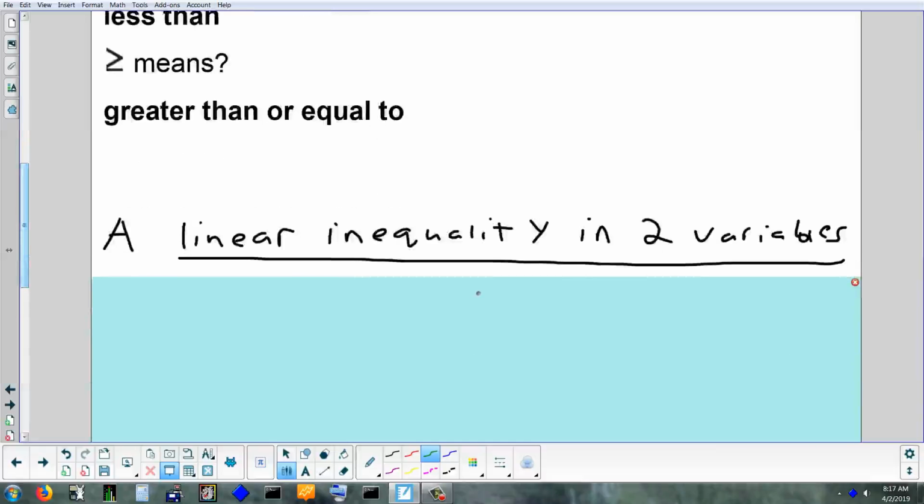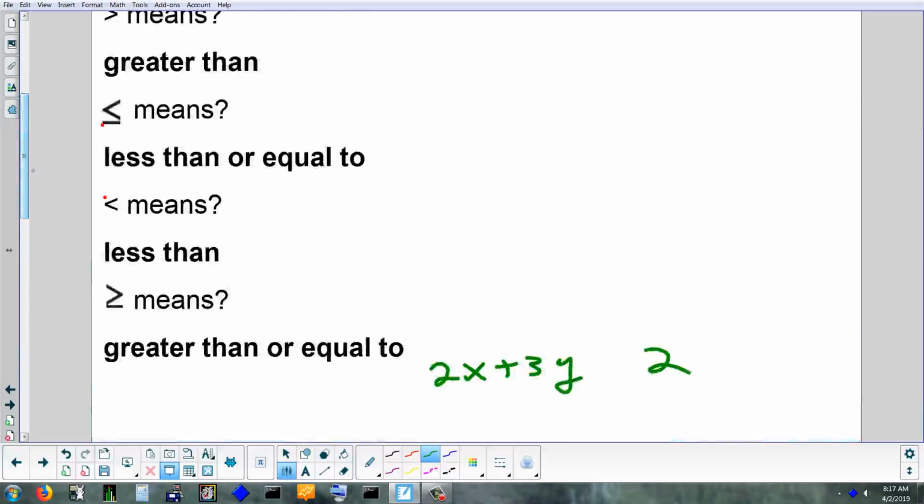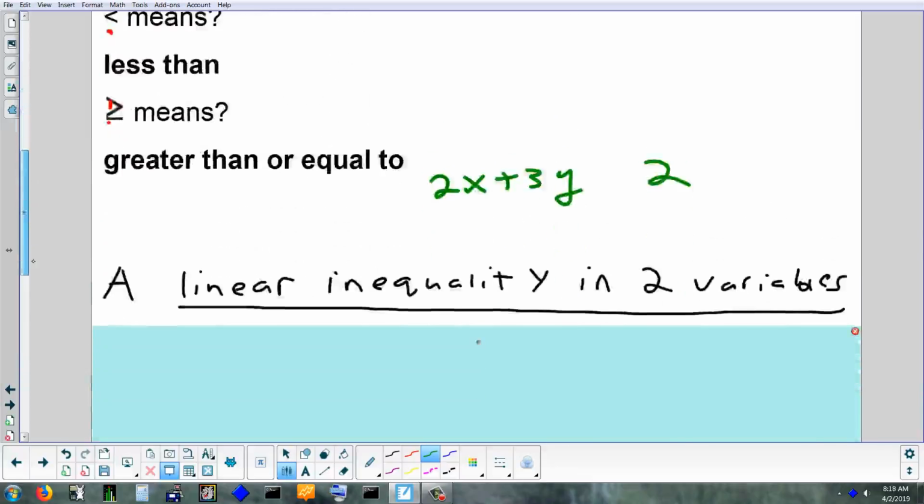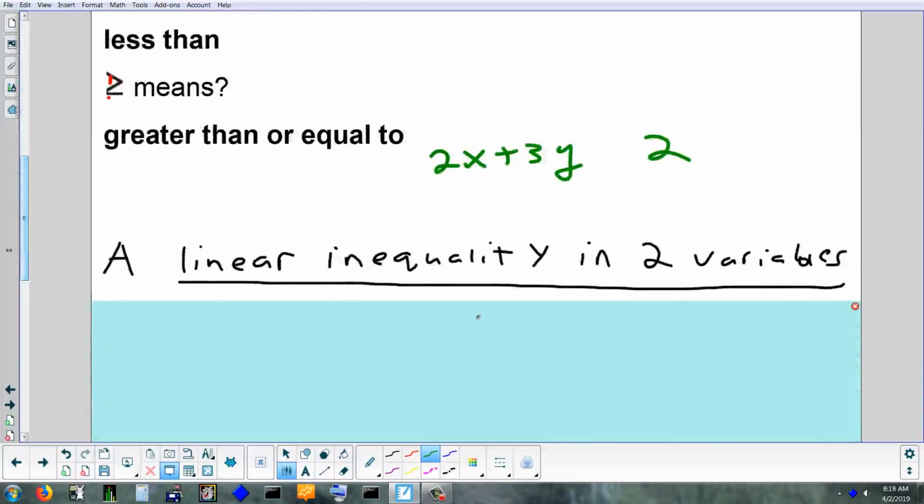All right, so we've been solving equations. What makes something an equation? What does it have to have in it to be called an equation? Yeah, it has to have an equal sign, right? Well, if we did problems like this yesterday, all we're going to do to make it a problem like we would do today is take away the equal sign and put something different there. What do you put there to make it an inequality? One of these 4 things. If you put one of those in, you just turn the problem from an equation into an inequality. So maybe something like that.